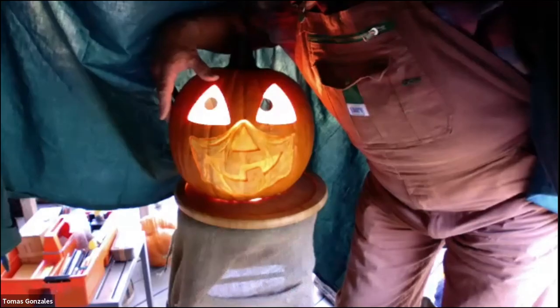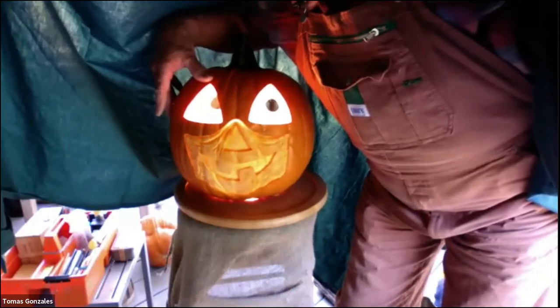That is such a good effect with the eyes. I really do like it with the traditional. Yeah, it's called the wolf-eyed pumpkin, right? Whatever it is.